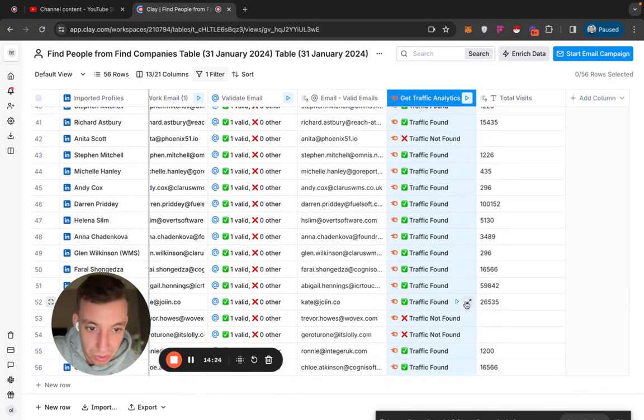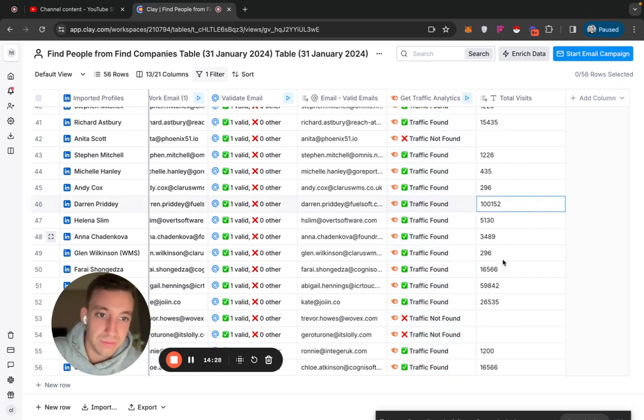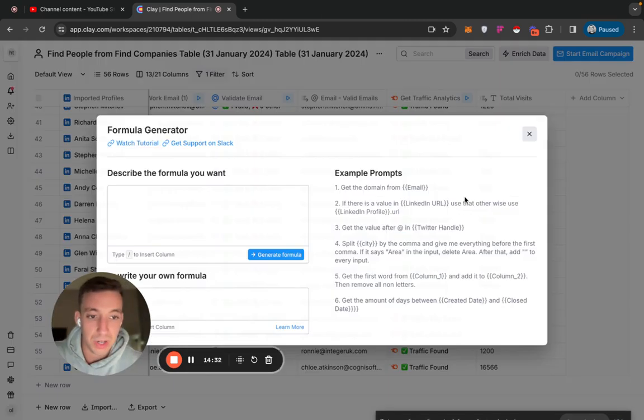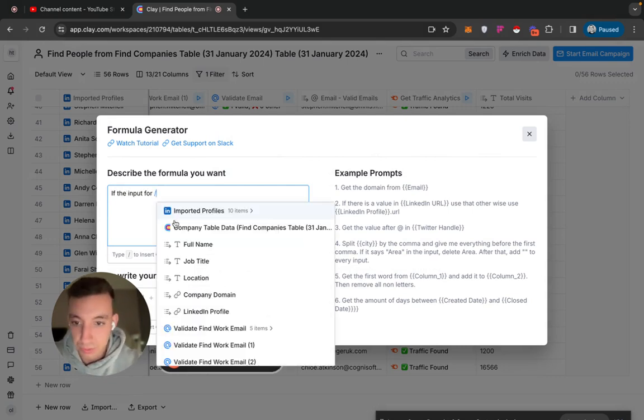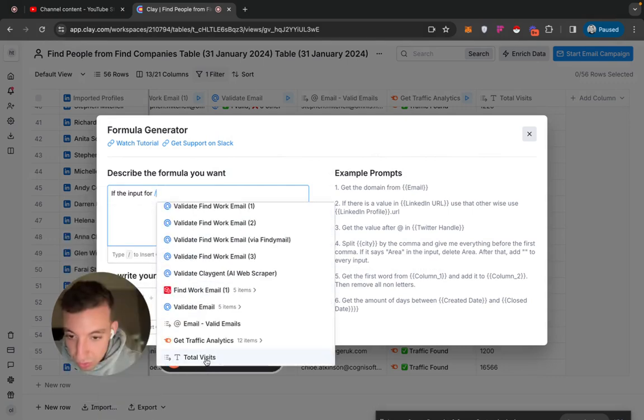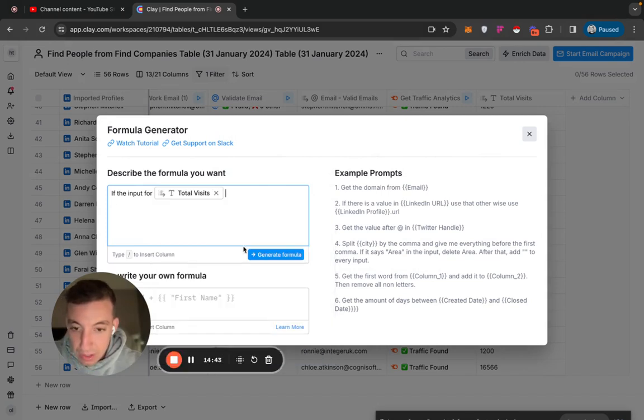So we've now got line number one, basically if they have traffic, they'll get a line that says this. The way that we would write this is we'd go into formula, and if the input for them, and we'll put this here, total visits, is not empty, then output the following.